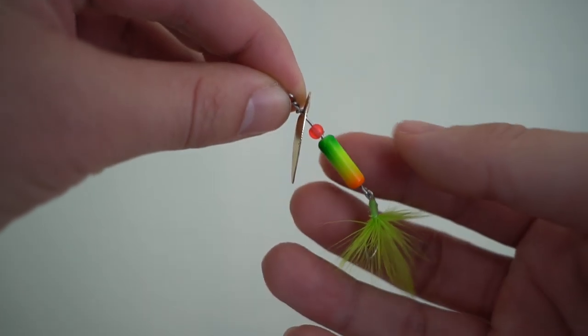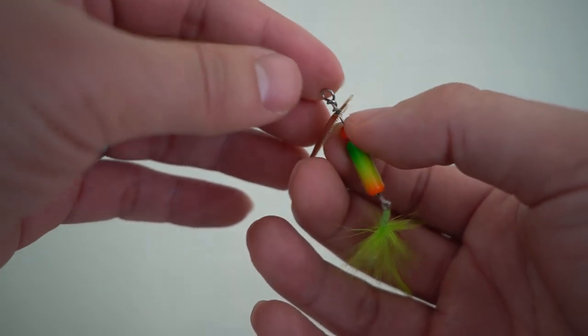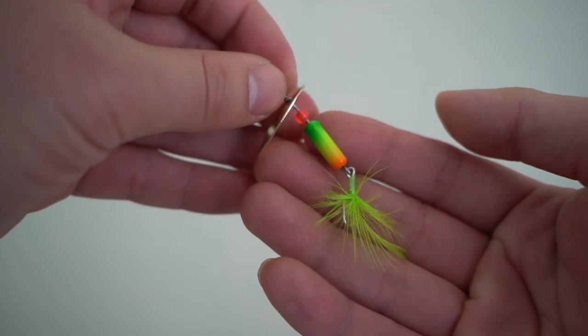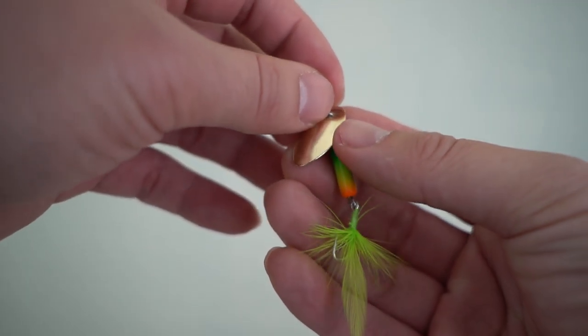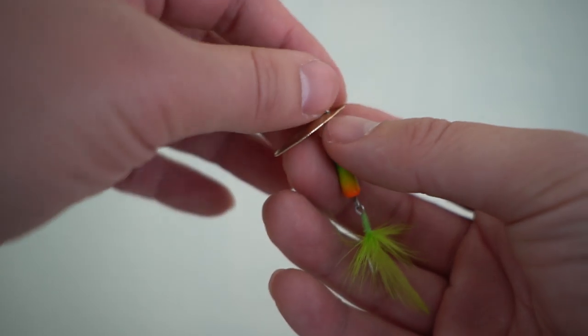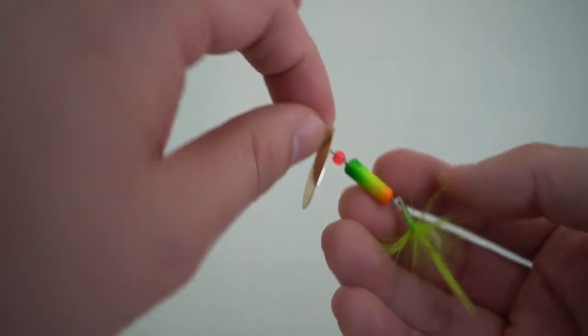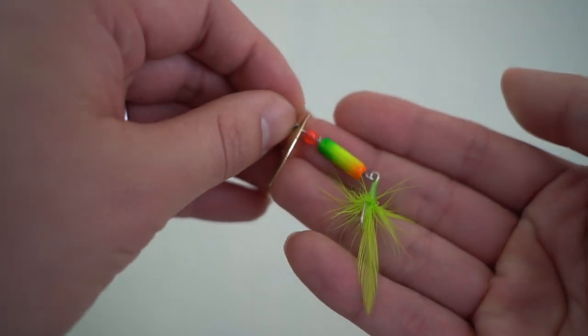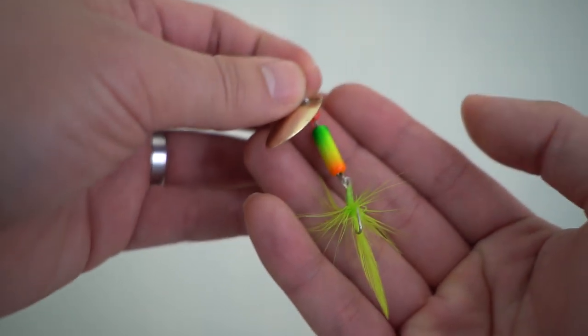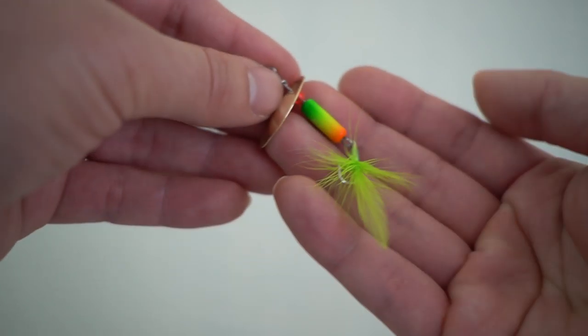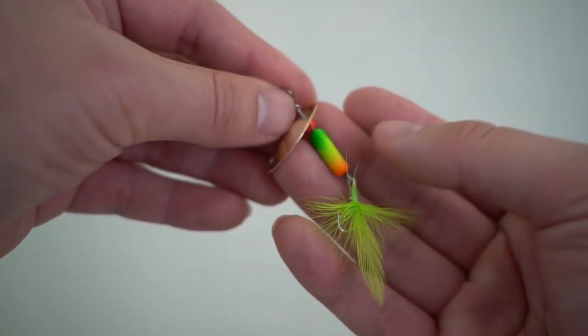So, yeah. If you guys find inline spinners. Or, you guys love using inline spinners. And, you have a lot of them broken. Don't throw them away. Keep them on the side. And, maybe one day you guys can repurpose them. Especially during the weather time. When you guys don't have much fishing to do. And, by the time of spring. You guys will have a lot of inline spinner remade. Repurposed. It's all about reusing your old materials these days, man.